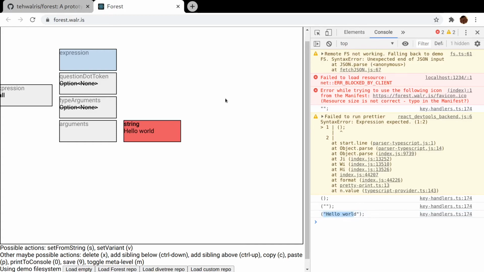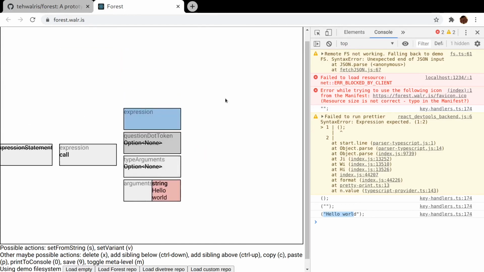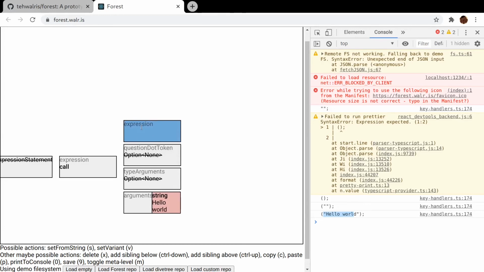Okay, so now let's go to the console log. I'm going to do an in-between step here, and instead of doing a console log, we'll first do a prompt. And you'll see why in a minute. So move up here to this node labeled expression. This is the name of the function we want to call, effectively, in this particular configuration.